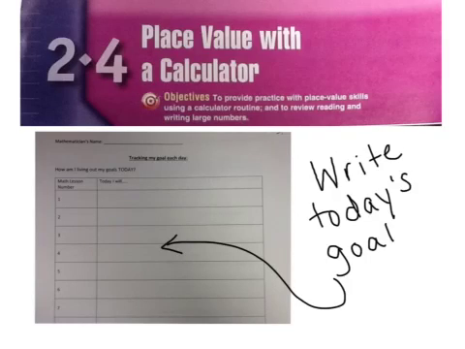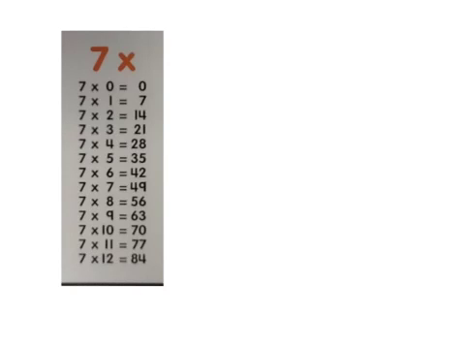Today we are doing lesson 2.4, working with place value with a calculator. In this lesson, we will provide practice with place value skills using a calculator routine, and we will review reading and writing large numbers. Let's start today by singing our 7 songs as a warm-up. Who would like to lead?